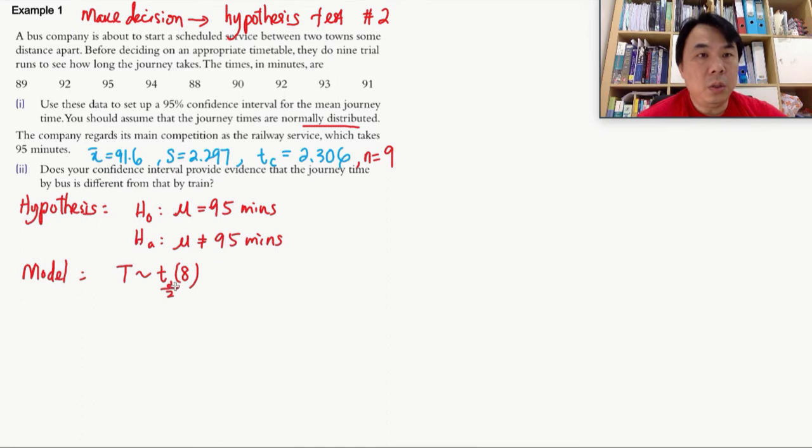That is the t distribution model that we're going to use to analyze and then make a sound decision as to whether we fail to reject the null, which means we indirectly support it, or we have sufficient, significant evidence to suggest that we can reject the null hypothesis, right? Okay, now for this, as usual, we're going to go through the test statistics process.